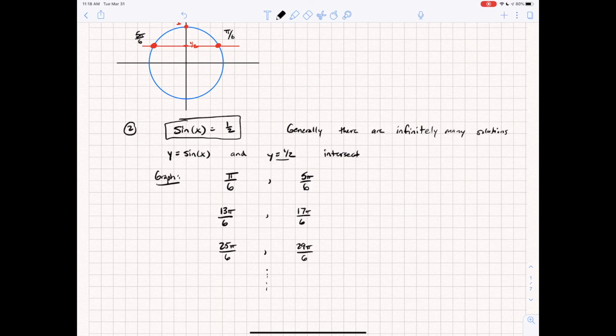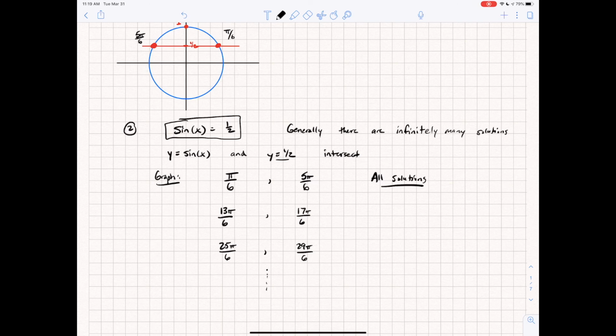So if I want to go through and find all solutions, it's actually impossible to go through and find all solutions. The reason being is that I would be here until the end of days listing out just the positive ones, but this doesn't even include negative angles, because if I want everything, I'm also looking at what if x is negative versus when x is positive.